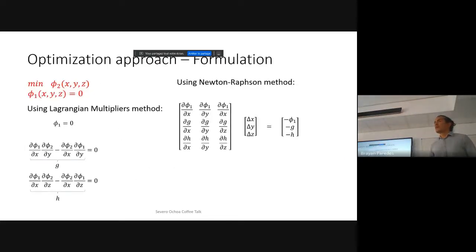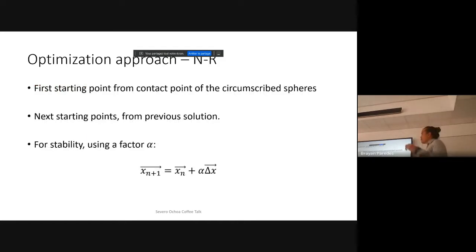During the contact, do you change this point or only once? Yeah. Talking about that, in a given contact, the first time, if they were not in contact and now in the next step they are in contact, we need a starting point for Newton-Raphson. So the first time that it happens, we create a sphere circumscribing each particle, and we calculate the contact point of these two spheres. This is analytical, geometrically, just based on the position and the radius of the spheres, we can calculate this contact point. And we use this to start the Newton-Raphson search. But for the same contact in the next time steps, we use the previous solution as the starting point, because it will be faster to converge.